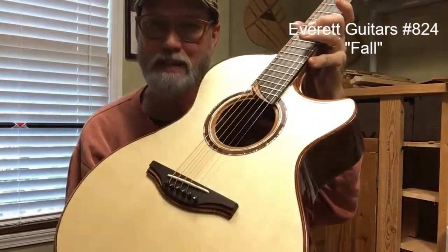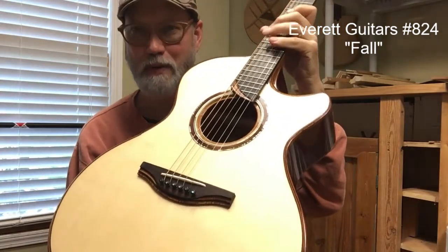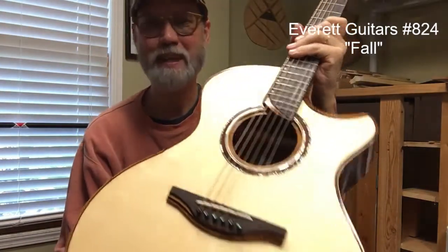Hello, I'm happy to introduce to you Everett guitar number 824. This one is Fall. It's number 3 in my final 4 series: spring, summer, fall, and then winter is coming next, but this one's fall.